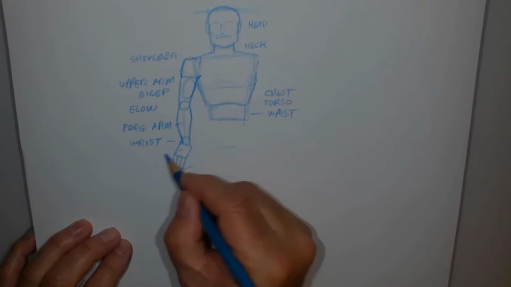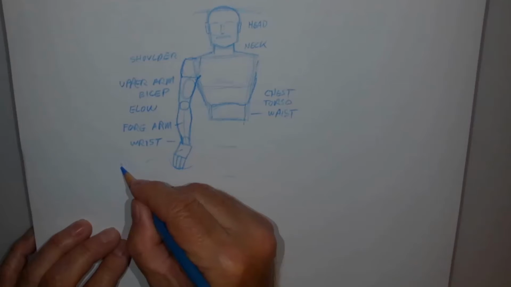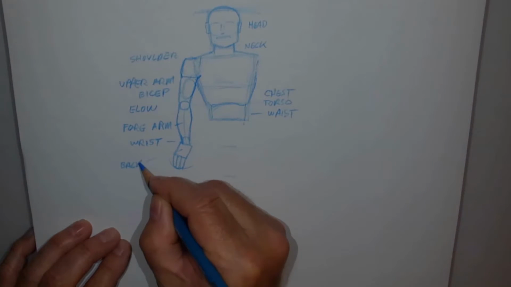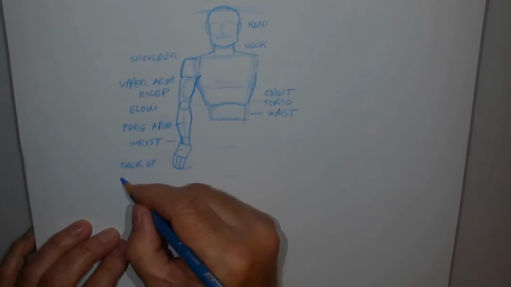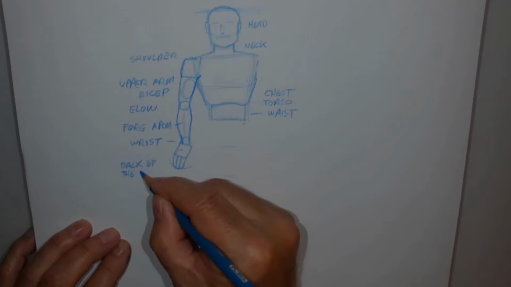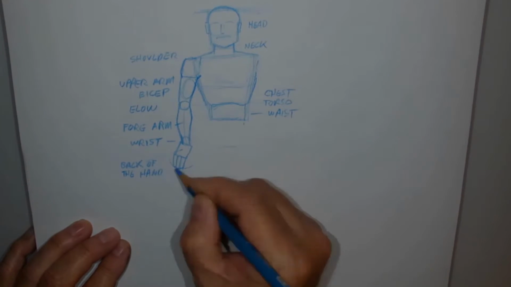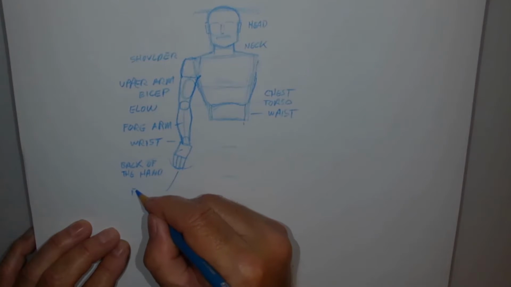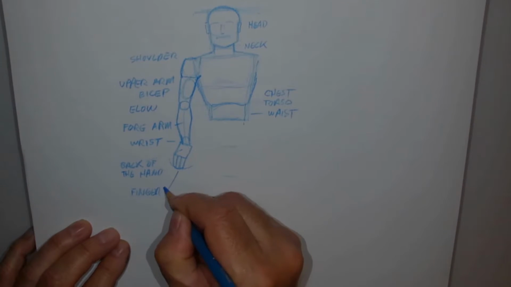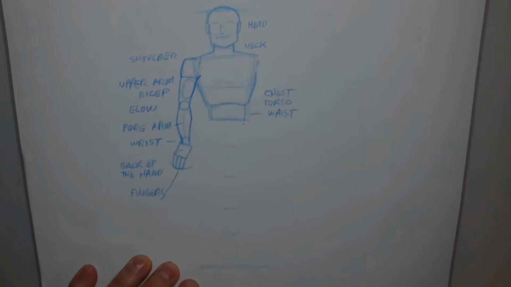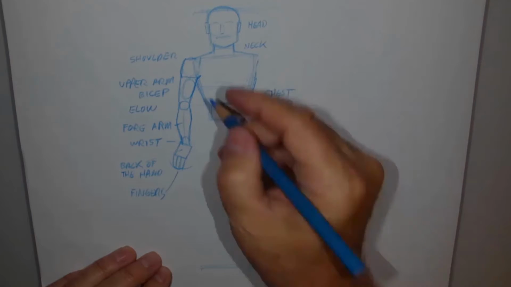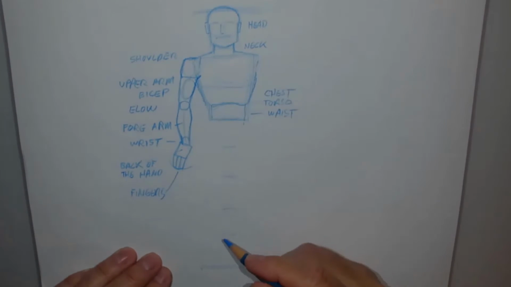So I've got 3 fingers, but then this is what we've got here. Hang on, let me see. I'm going to label this. So we've got that. That is the back of the hand. And then we have fingers. And we can play with however many we want. Again, proportions we can play with. I'm kind of going with standard proportions as a starting base, kind of based on human anatomy as we know. Then we'll cartoon it and have fun with it.